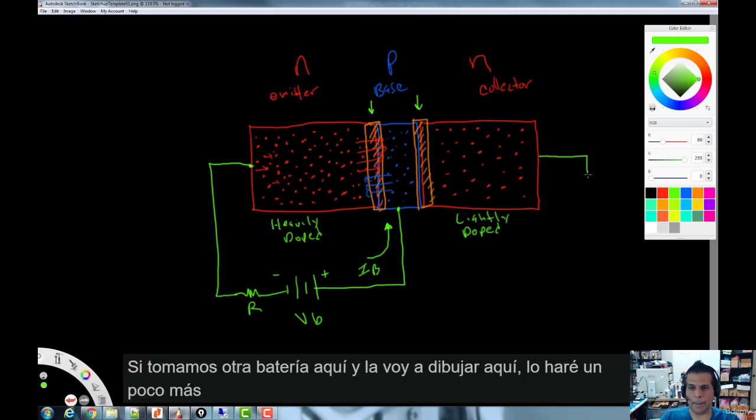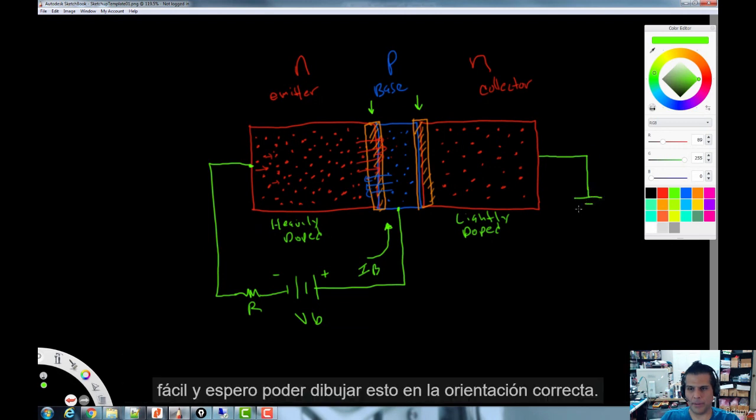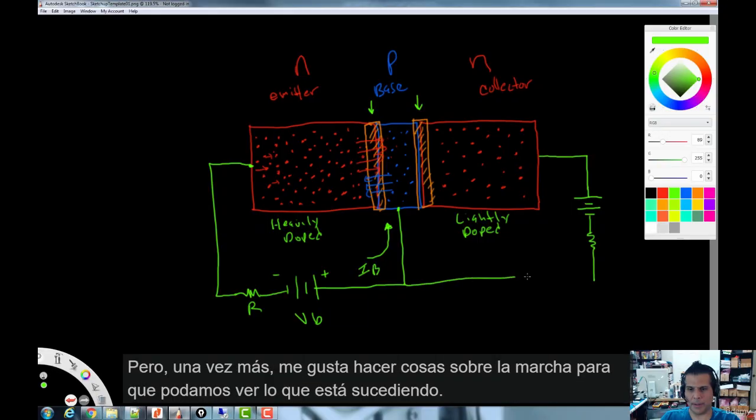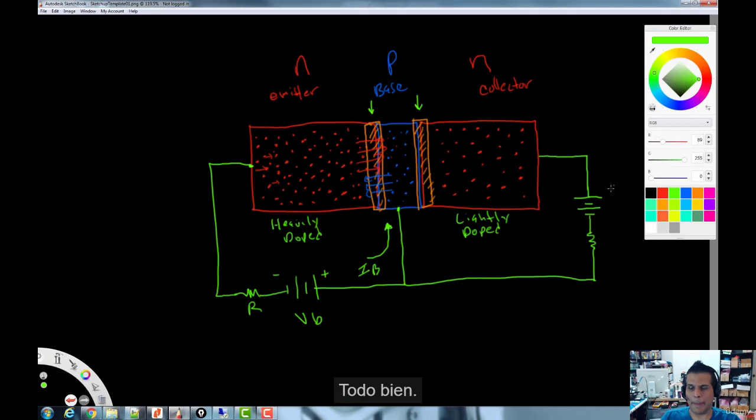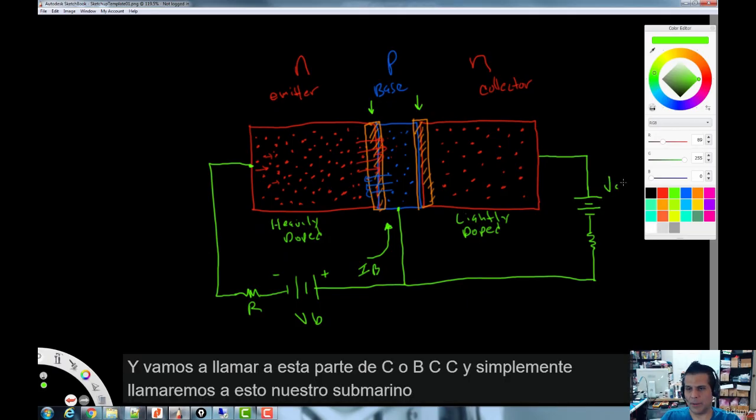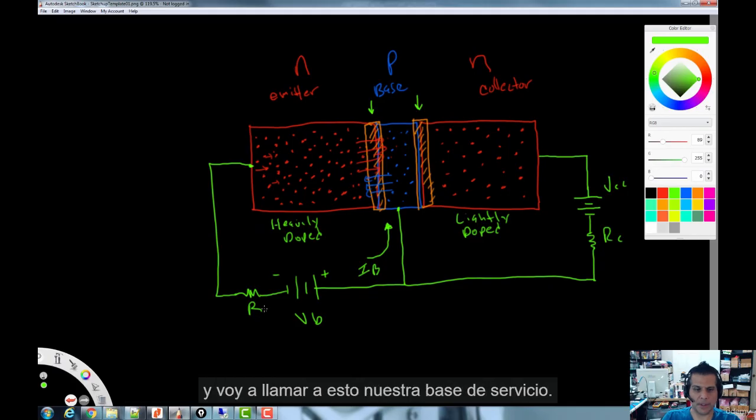If we take another battery here, I'm going to draw it up here, it'll make it a little bit easier. And hopefully I'm going to draw this in the right orientation. That's why it's always nice to have things pre-done, but again, I like to do things kind of on the fly so we can see what's going on. All right, and we're going to call this V sub CC, and we'll call this R sub C, and I'm just going to call this R sub base.